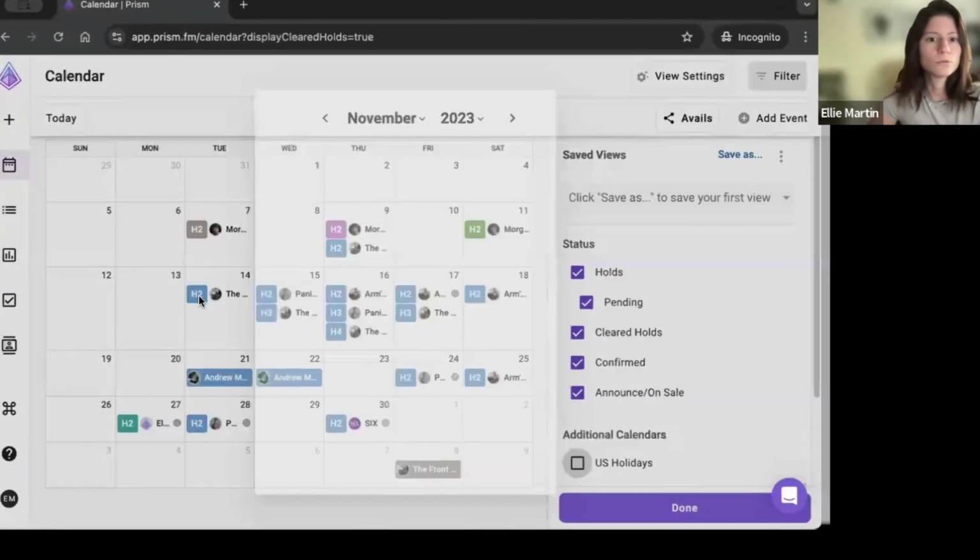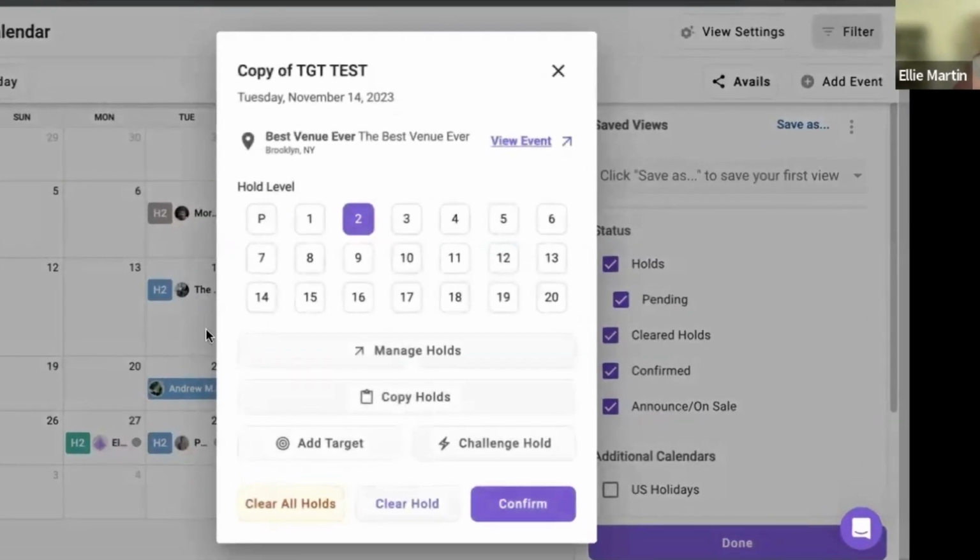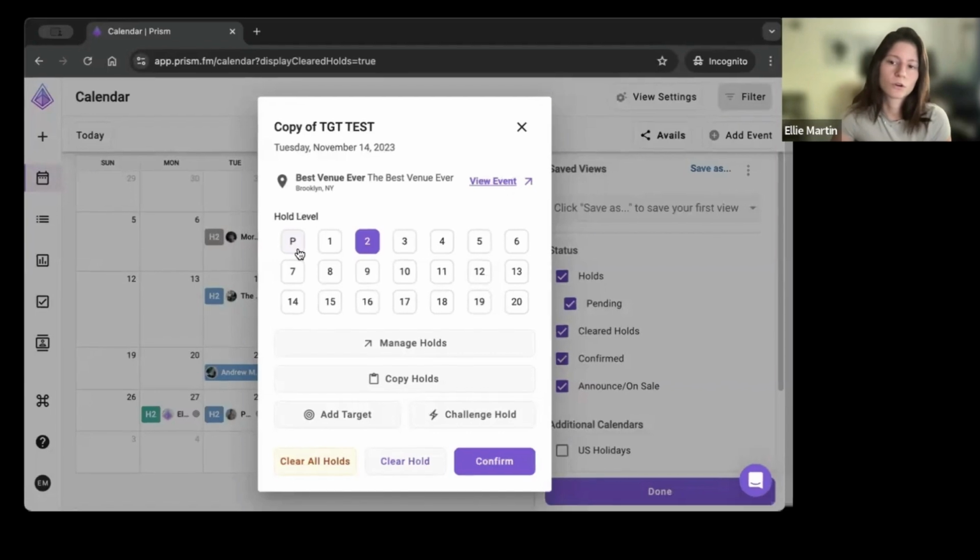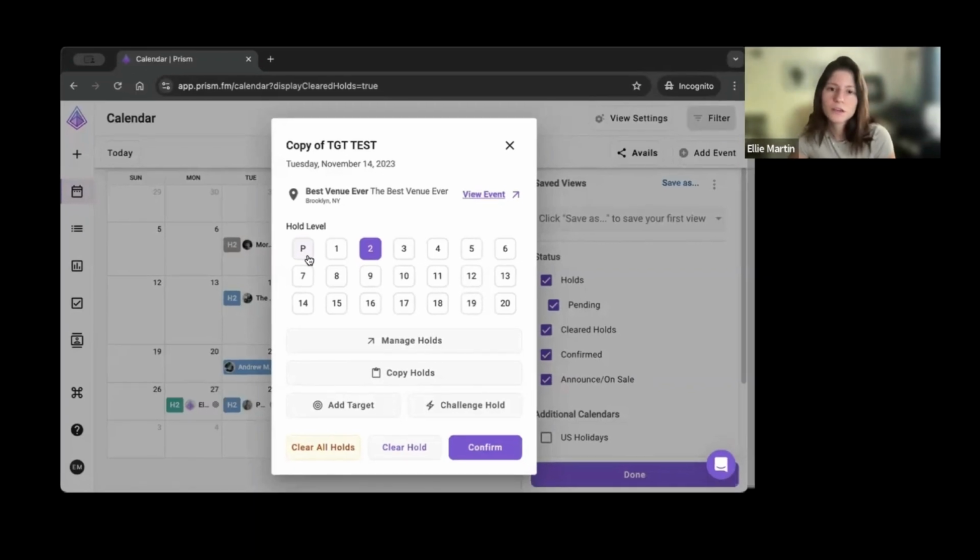So on any given hold, if I click into it, we have this grid for selecting the hold level, and then the first one, effectively zero, is a P for pending. And that might mean different things depending on whether you're an agency client or you're on the promoter or venue side.